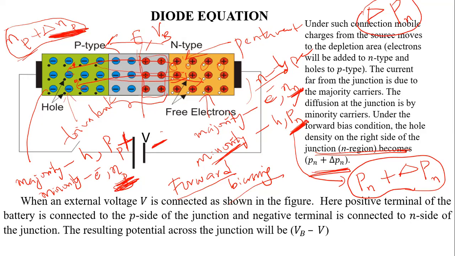So this contributes to hole current across the p-n junction. And you know that Pn is the minority charge carrier concentration. So once you transfer some additional holes from the p side to the n side, the Pn value, the minority charge carrier concentration in the n side, increases by exactly that amount, del Pn. Okay, I hope you understand up to that point.